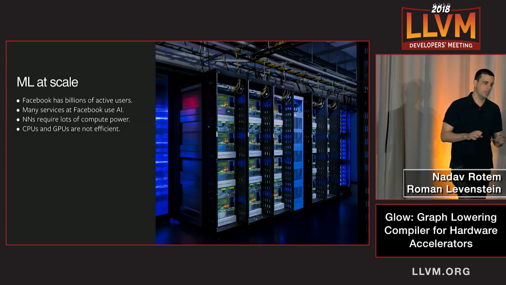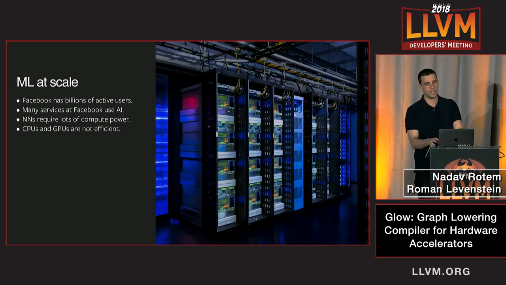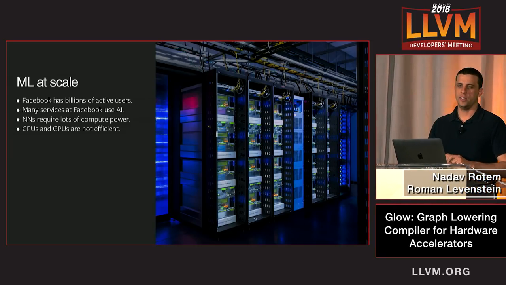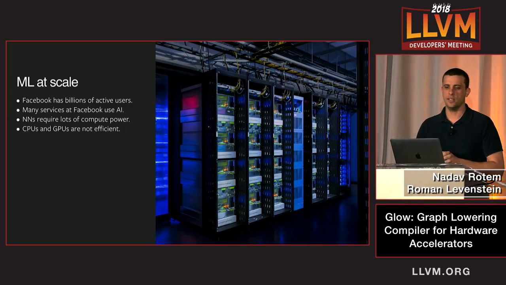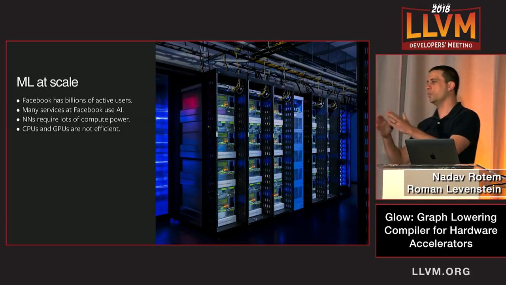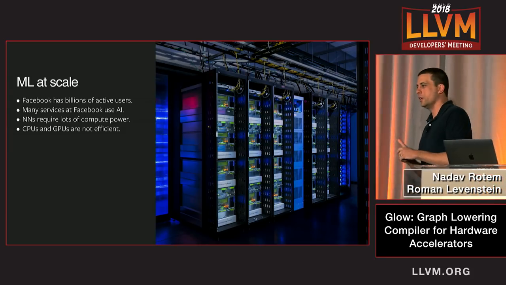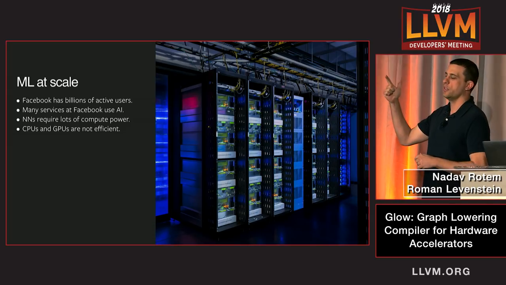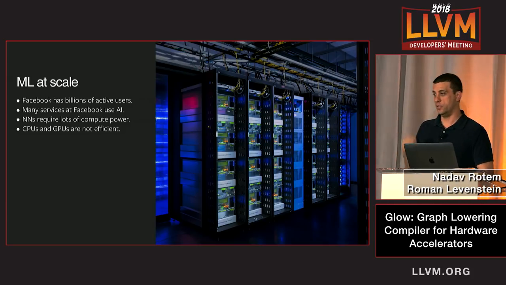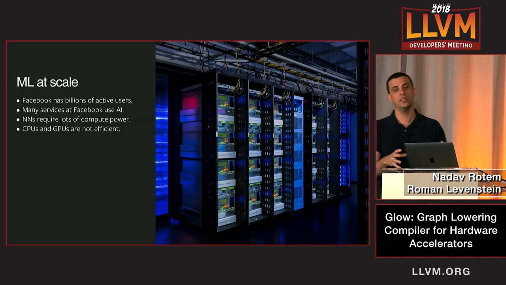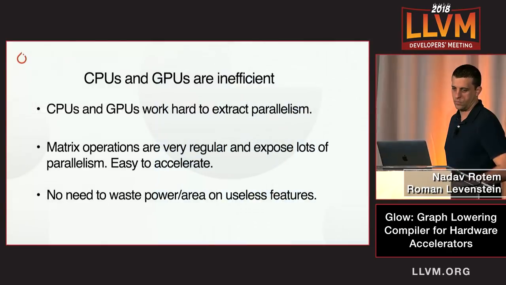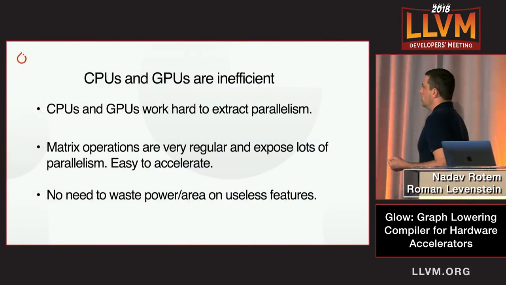Let me give you a quick example. I have a laptop here; the processor is Intel Skylake. It has two cores, two FMA ports that can execute eight-wide SIMD, and it runs at four gigahertz. Multiplying all these numbers together — four gigahertz times eight-wide SIMD times two FMA ports times two cores — you get less than one teraflop. For the same power budget, you can do about a hundred times better with a better architecture. So CPUs and GPUs are not efficient.